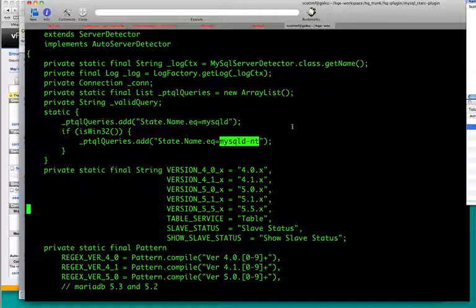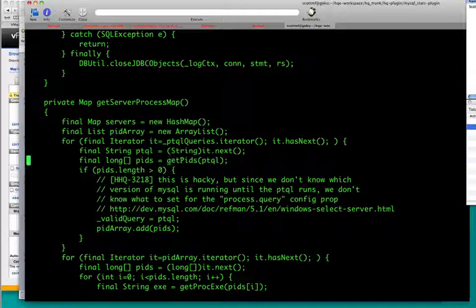So I get all the PIDs by just saying, I think it's built into the PDK, get PIDs with that PTQL that I constructed from the PTQL queries I just showed you, and I get all the PIDs of the MySQL processes running locally on the box.